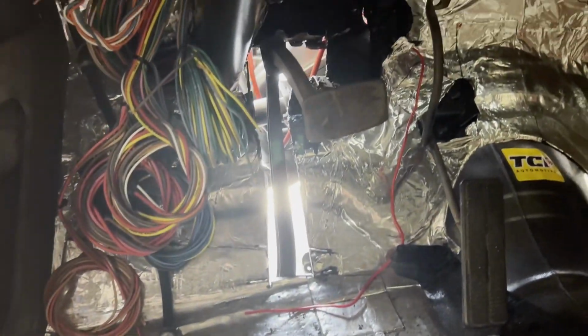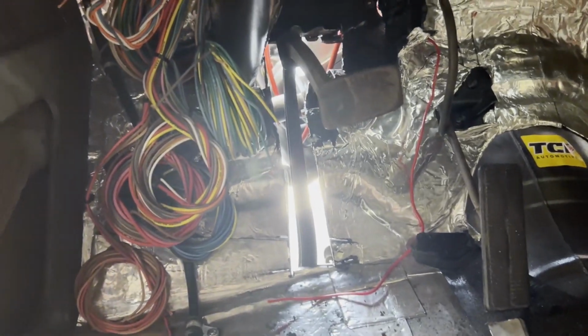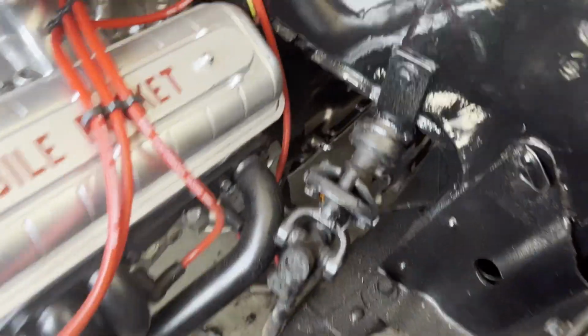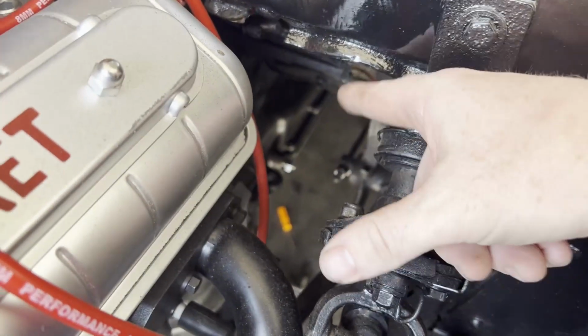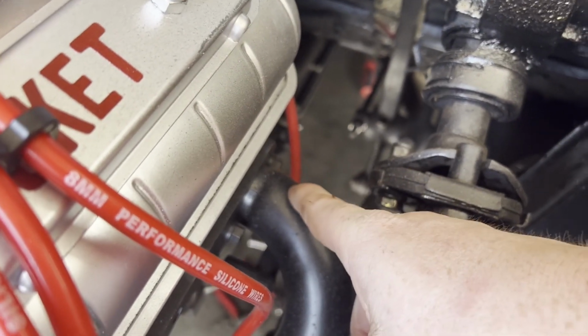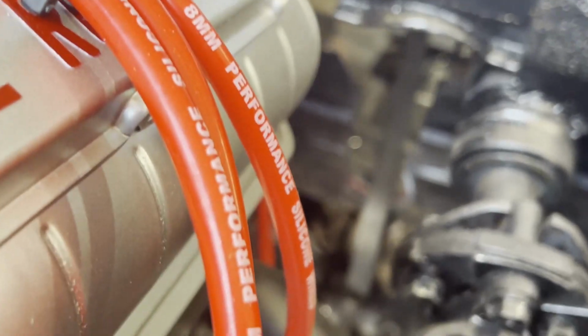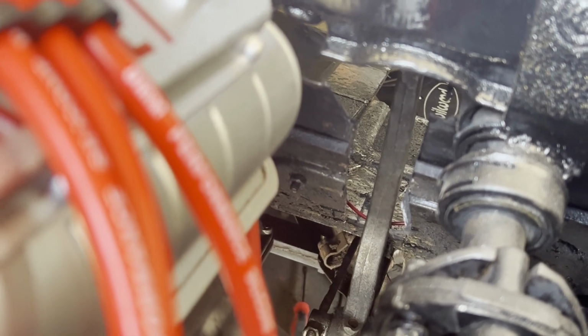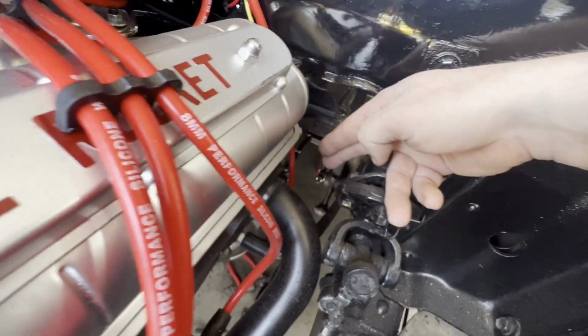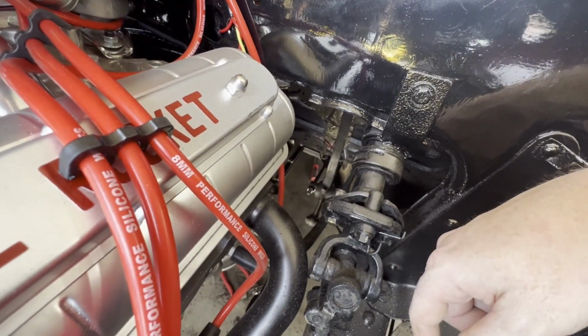Well, more fabrication was needed, as you can tell. I had to cut open the firewall to allow for the brake pedal to have more throw, because once I straightened it out and had the brake linkage set up, even though it was lined up in between here, at full brake compression it was still coming all the way down and hitting the exhaust. I had to cut open the firewall and allow for the brake arm to sit back further to allow more throw. I had to adjust the angle. So at full brake stop, we're about right here, which is a couple inches from the exhaust, which is perfect. I can now finally say that the brakes are done once again.